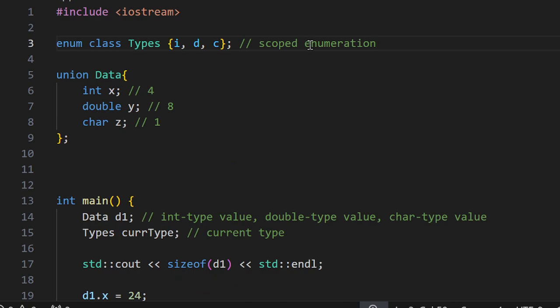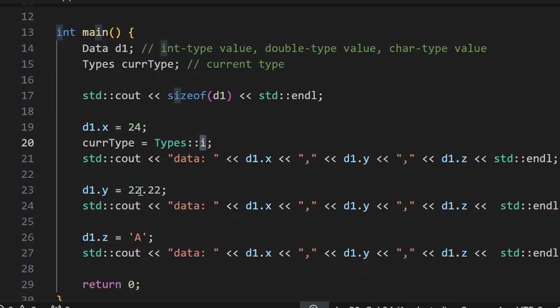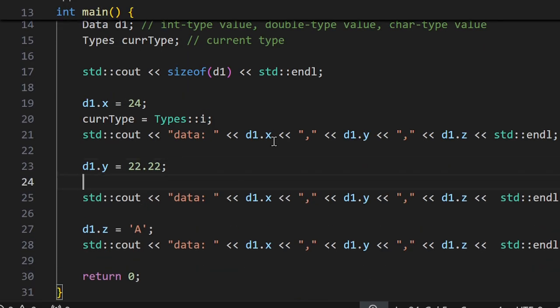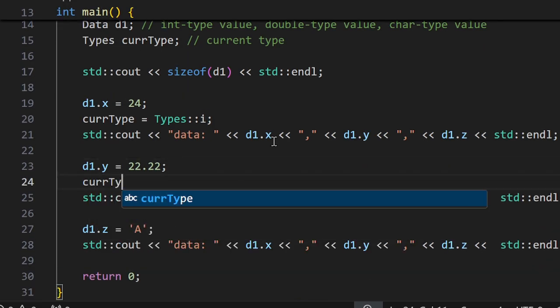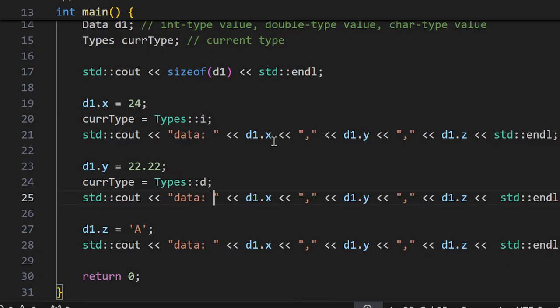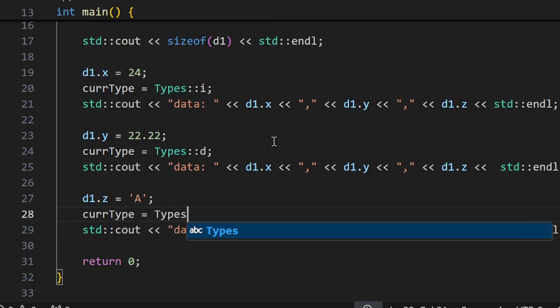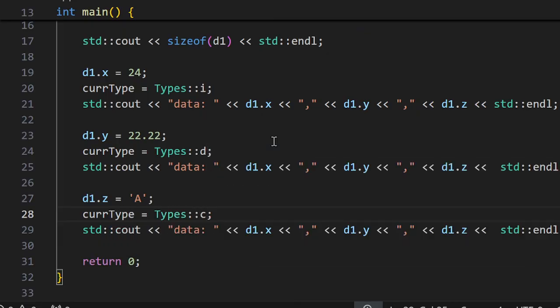So you need to specify the scope in this case, and this is the way you actually tell the compiler about the scope of this symbolic constant. And in this case you would be setting, and here, character.